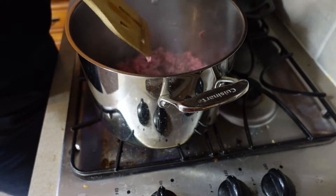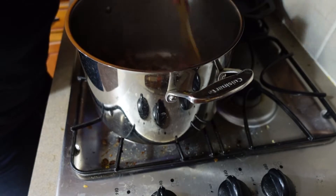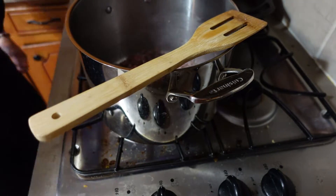You want to make sure that your ground meat gets really nice and brown — almost completely brown — before adding any of the onions or the garlic. If there's a little bit of stuck-on bits at the bottom, that's totally fine; you can scrape them off and they'll just add to the flavor.